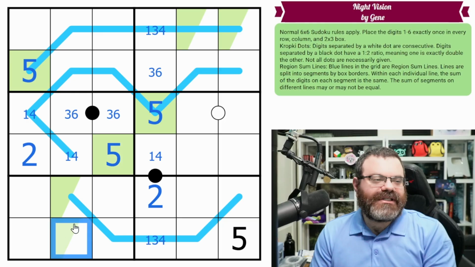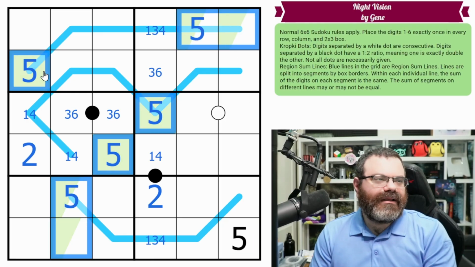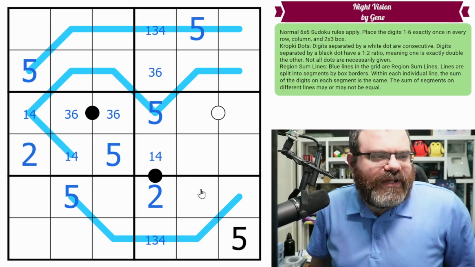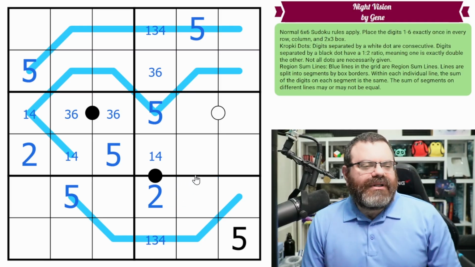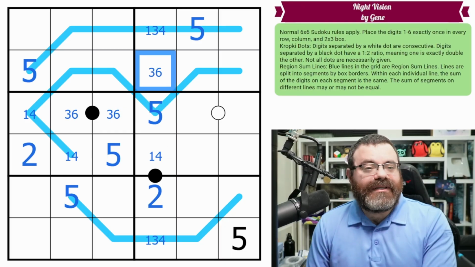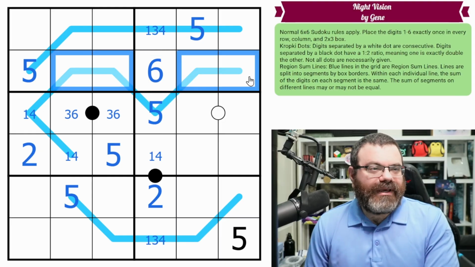Oh, and we know that green is 5, so this is the 5, and this is the 5, so we have this given. All right, don't need to call it green anymore, because we can call it 5. So what's kind of our next step here? Oh, with a 5, we know that this is 6. Remember, they were linked. Okay, so I need 1, 2, 3, 4 here.